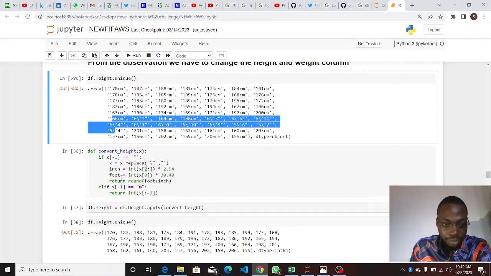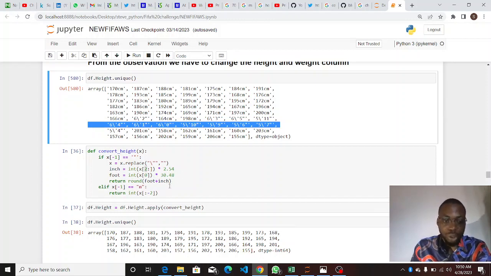we do the same for the foots. The foot is the first index here, which is 0. So you multiply 0 by 30.48, and then you return the addition of the multiplication of the inch and the foot.